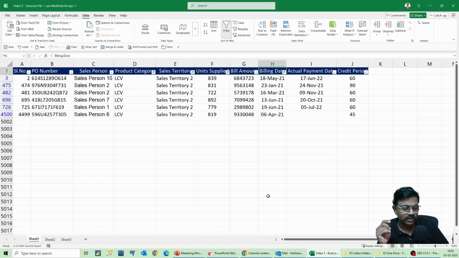So in 2021, it tells me that they have done only 6 transactions where the units were more than 700 in territory 2.